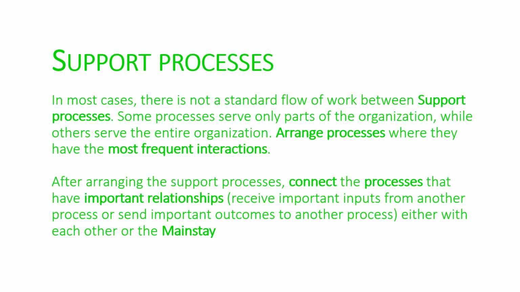In most cases, there's not a standard flow of work between support processes. Some processes serve only some elements of the organization, while others, the entire organization. Arrange processes where they have the most frequent interactions. After arranging the support processes, connect the processes that have important relationships, receiving important inputs from another process, or sending important outcomes to another process, either with each other or the mainstay.